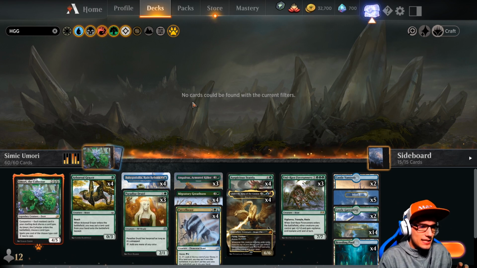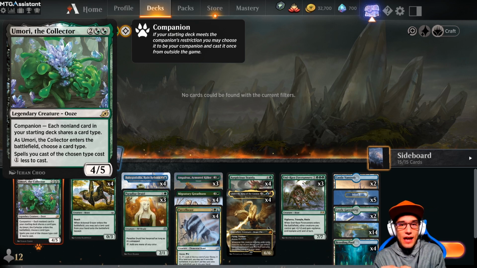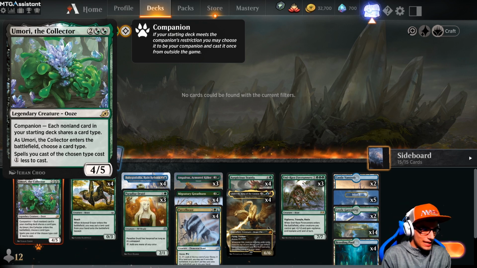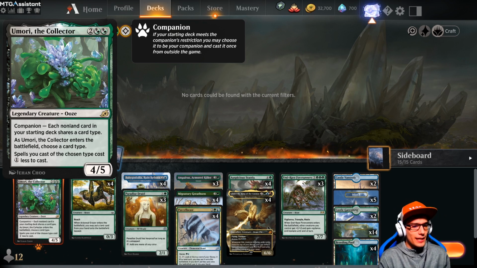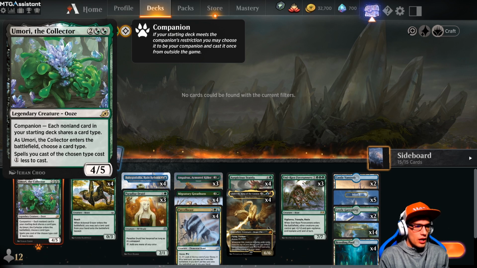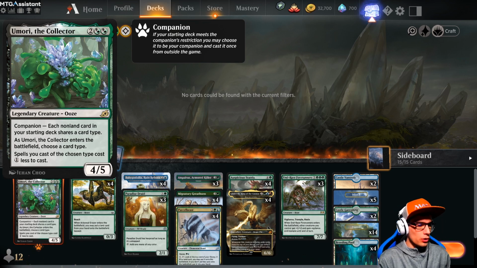Our deck has a companion. It's Umori, the Collector. It's a 4-cost, 4/5. Companions state that you have to have a rule that your deck follows in order to use that card as the companion. In Umori's case, it is each non-land card in your starting deck shares a card type. In this case, that shared card type is creatures. It's a creature deck. As Umori the Collector enters the battlefield, choose a card type. That's going to be creature. And then spells you cast of the chosen card type cost one less to cast. So all of our creatures are going to be that much cheaper, right? So that's really, really cool.